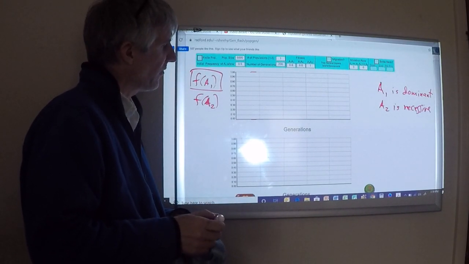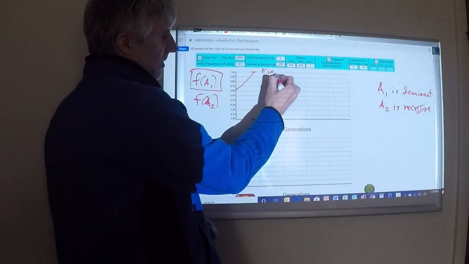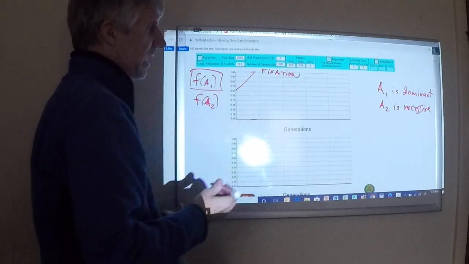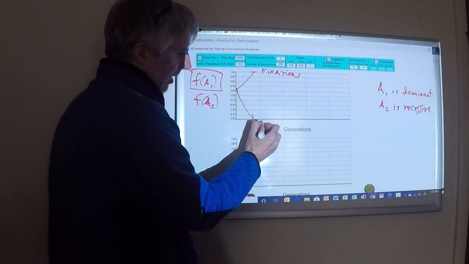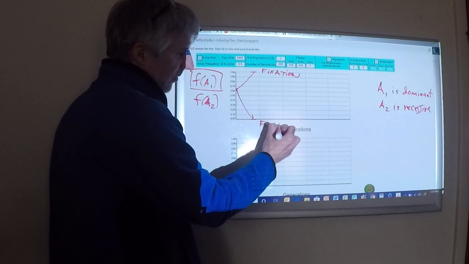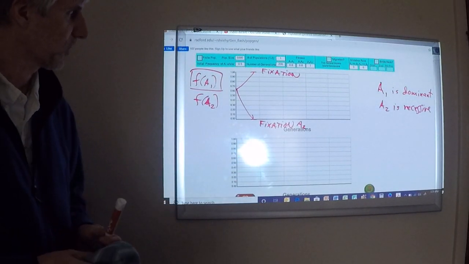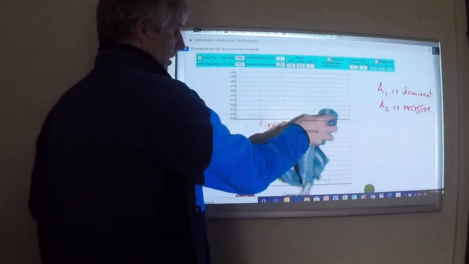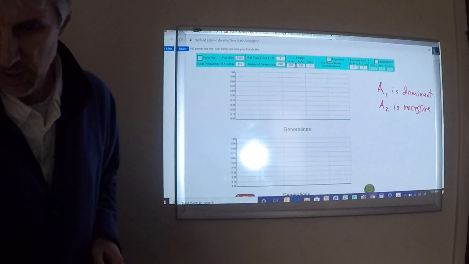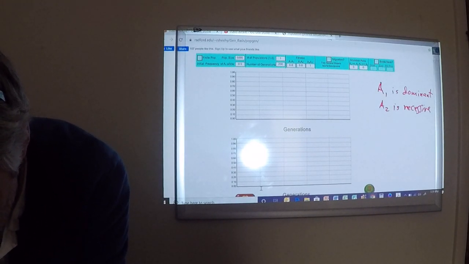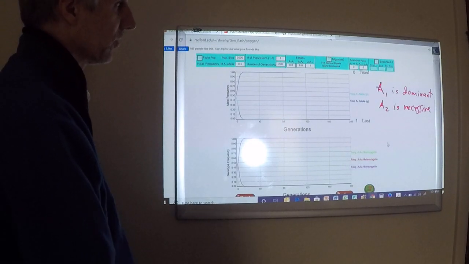Okay? If you take the A1 allele here, this is called fixation, and we say that we have fixed the A1 allele. Here, if we took it down to here, we would refer to this as fixation of the A2 allele. Okay? All right. So you've got your predictions, I think. Let's go ahead and run this and see what happens. So go down to this little go button, and boom, we can plot those out.